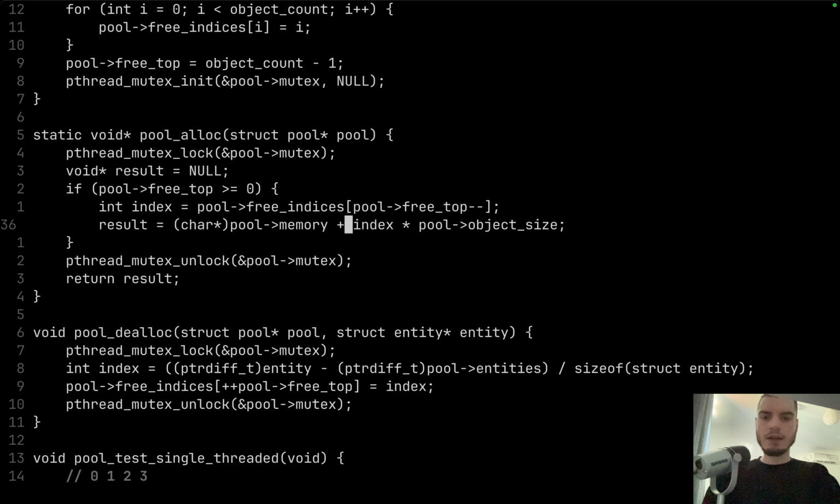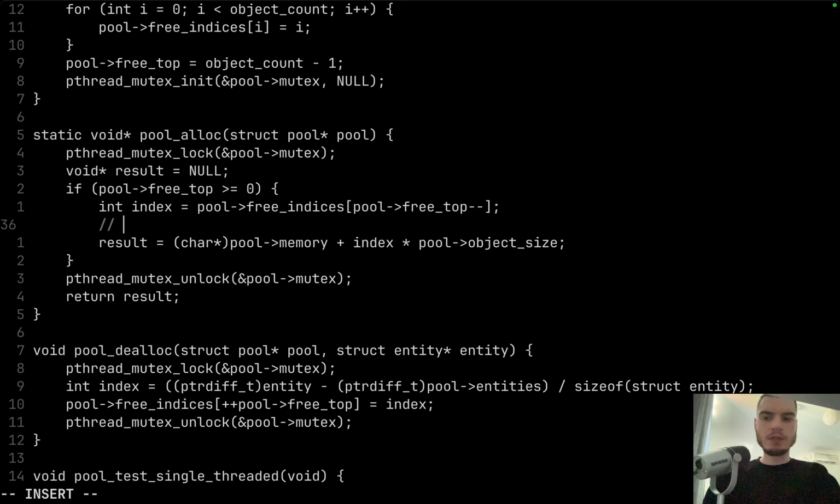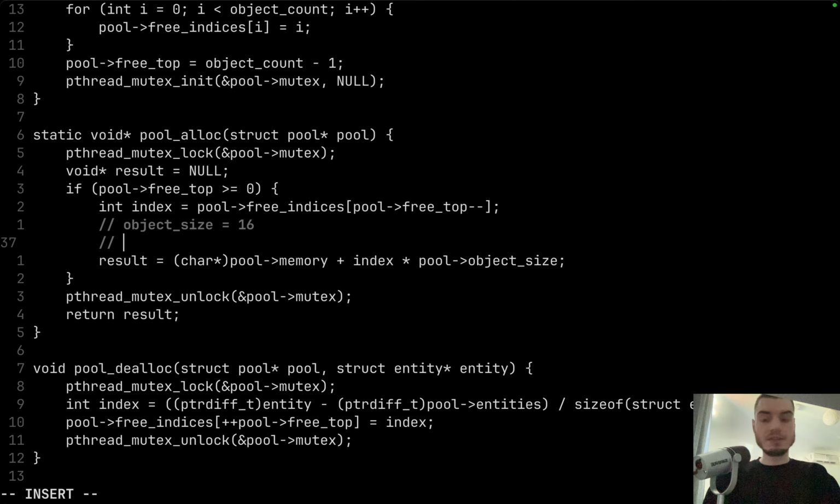So let's say when we initialize our pool, the user passed in an object size of 16. And let's also assume that our pool memory is at address 0, which is impossible on this platform, but let's just make it easier for us.